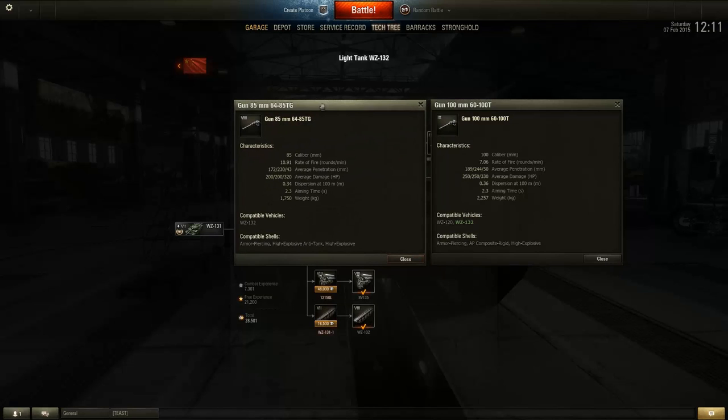Now, the rate of fire, obviously, is way better on the 85mm. Therefore, it loses 70mm of penetration, which is actually quite a lot. It also has got 50 hit points less alpha damage, but it's more accurate and has got the same aiming time. Now, which gun should you get? In my opinion, the 100mm gun is better.